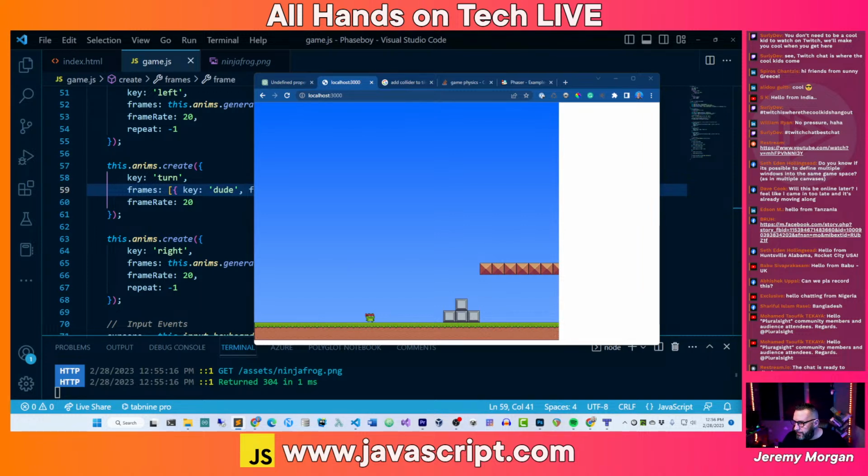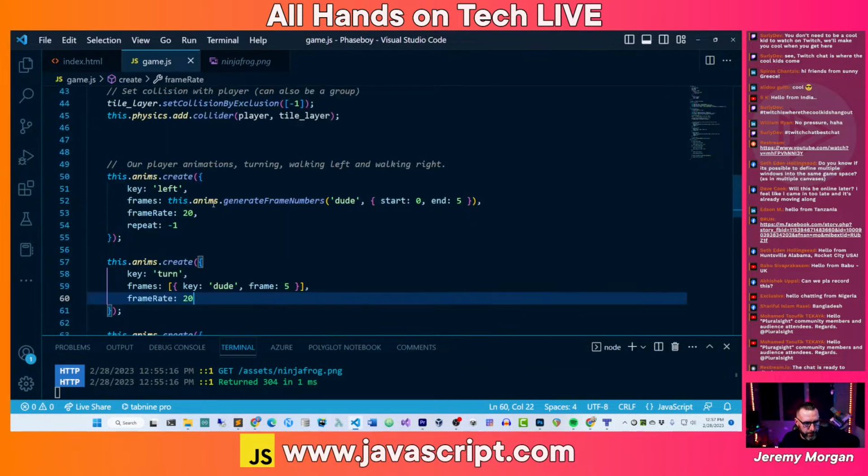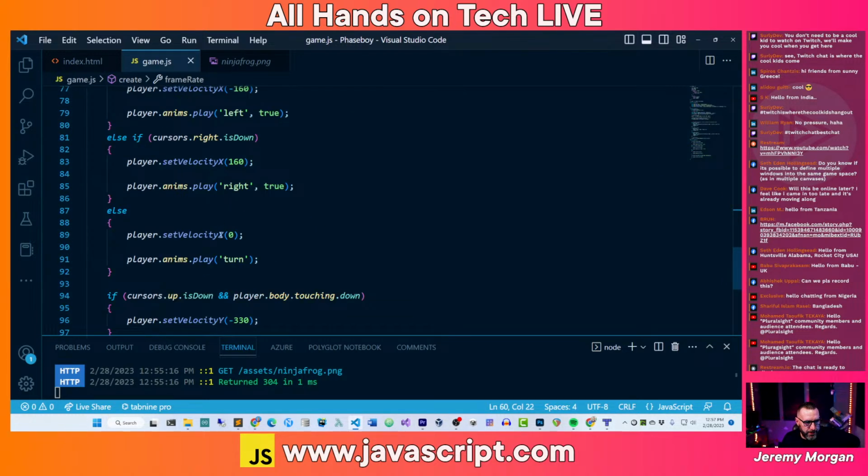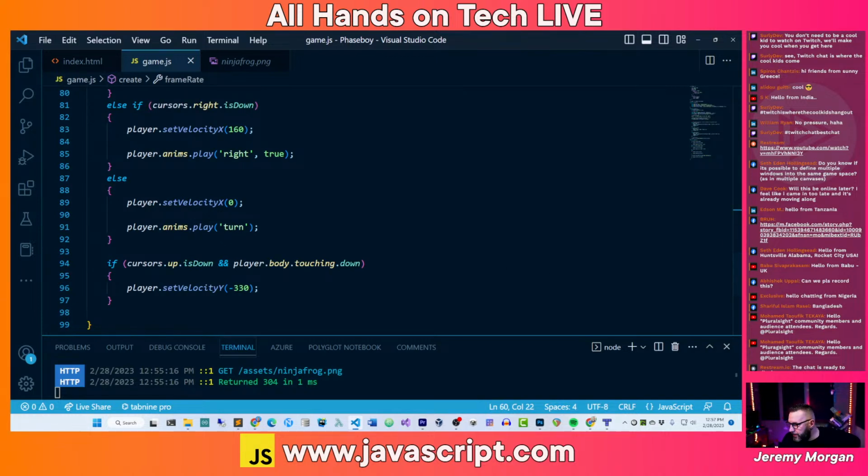Let's see, ground, there's our dude. True, left, turn right. Game over, return. Left is down, right is down, else. So this one down here: if left is down, if right is down, else, turn.